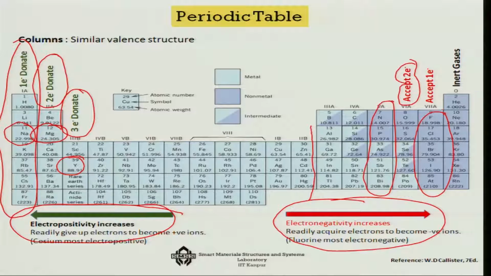And then you have the last group, which are the inert gases, that means their outer layer is full of that magic number of 8 electrons, and hence they are neither electropositive nor electronegative. The periodic table also tells you through the color, you can check which are the metals, up to what distance you are going to get metals. For example, somewhere up to this range you are going to get the metals with you.